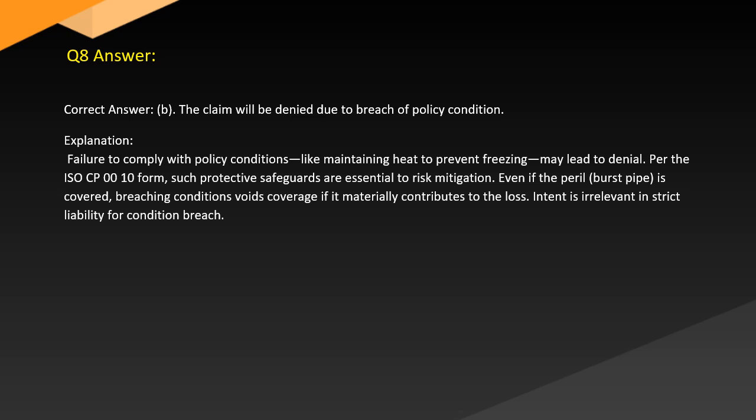Answer. Correct answer: B. The claim will be denied due to breach of policy condition. Explanation. Failure to comply with policy conditions, like maintaining heat to prevent freezing, may lead to denial. Per the ASOCP 010 form, such protective safeguards are essential to risk mitigation. Even if the peril, burst pipe, is covered, breaching conditions voids coverage if it materially contributes to the loss. Intent is irrelevant in strict liability for condition breach.